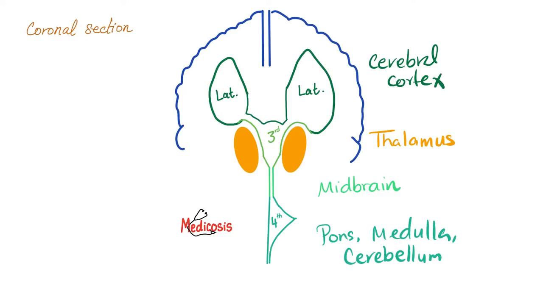Here is a coronal section — right lateral ventricle and left lateral ventricle, then the interventricular foramen of Monroe. Then you are in the third ventricle, through the cerebral aqueduct of Silvius, and now in the fourth ventricle. You can continue straight ahead to become continuous with the central canal of the spinal cord, or leave the fourth ventricle and go to the subarachnoid space through the foramen of Magendie — one in the midline — or the foramen of Luschka — two, one on the right and one on the left. Then you are in the subarachnoid space surrounding the brain and spinal cord.